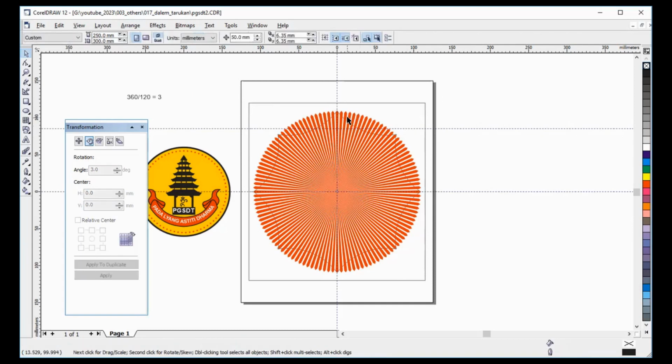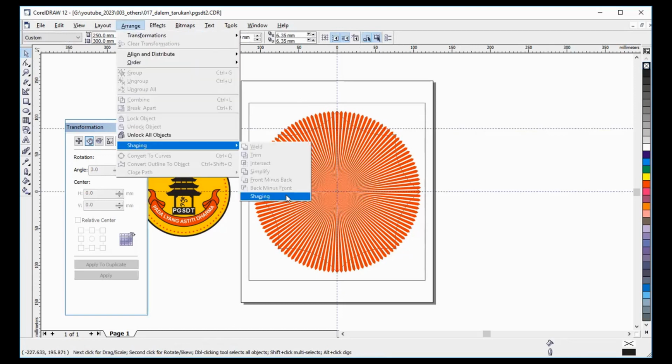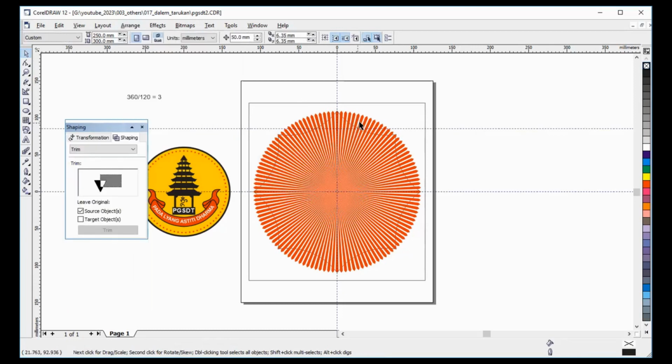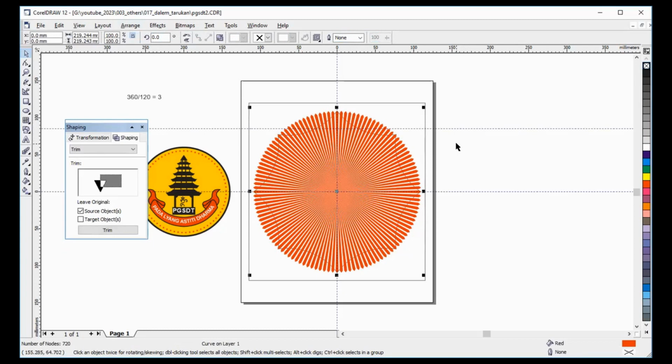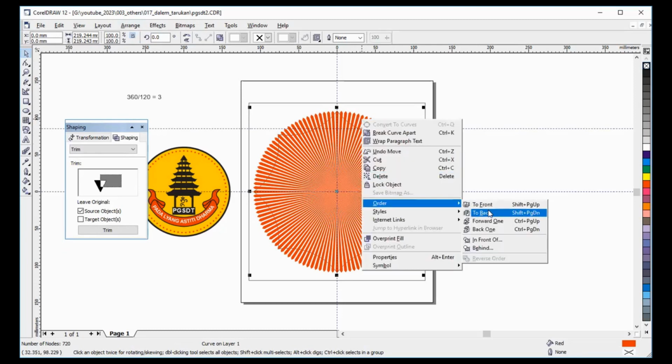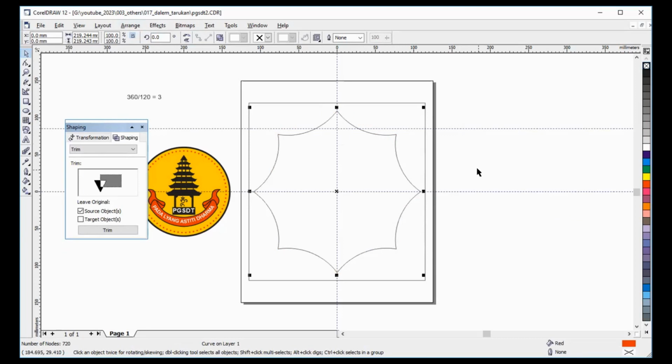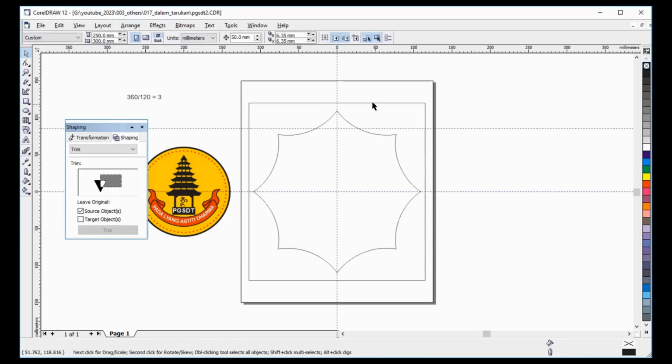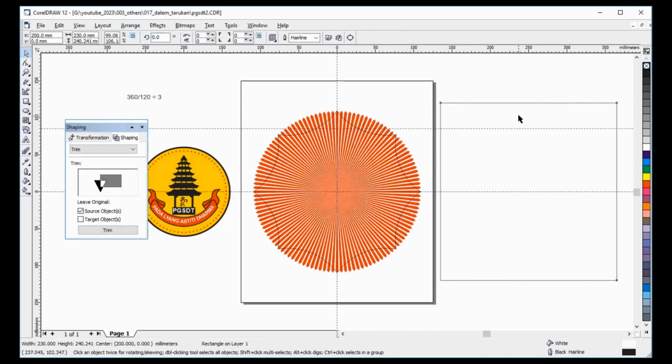Now I want to try to trim this sign, maybe like this. Move to order to back. Oh, sorry. Okay. Lock. Let's try.